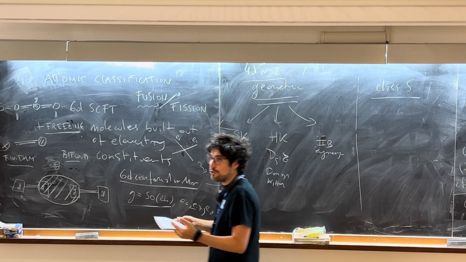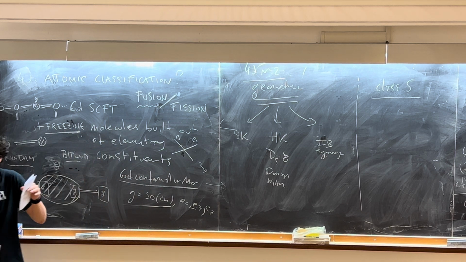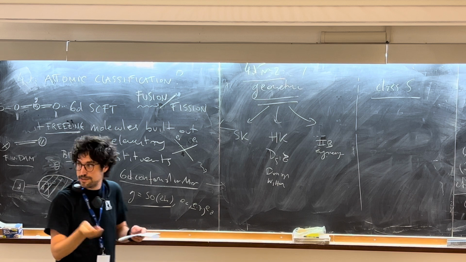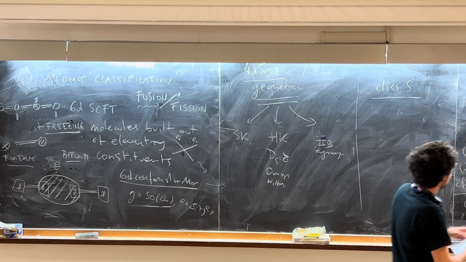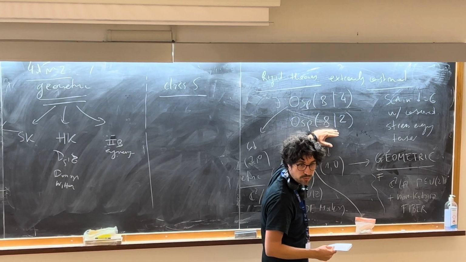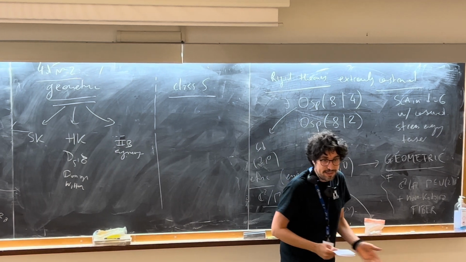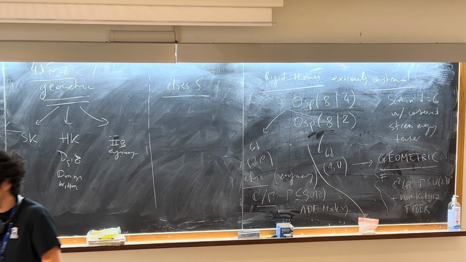4D N equal to 3 theories also are quite rigid objects. They are also based on classifications associated to crystallographic groups; complex crystallographic groups are associated to these N equal to 3 theories. N equal to 2 have 8 supercharges. You can get them from toroidal reduction of these ones. And so one could expect that they have a geometric, but they might also have an atomic classification. They might have atoms.